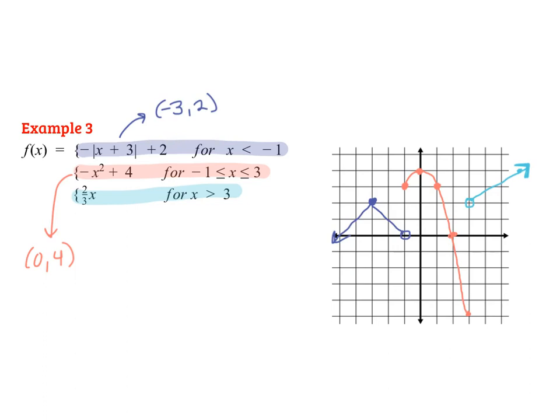Just remember, when you are graphing a piecewise function, be sure to evaluate both functions at any transition point. Even if they're not defined at that point, you need to continue your graph all the way up until there. So you'll evaluate them both, and then just be careful about which graph you use an open circle and which graph you use a closed circle.